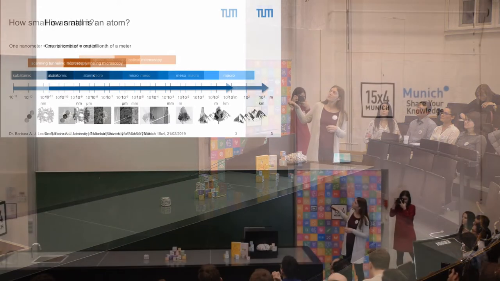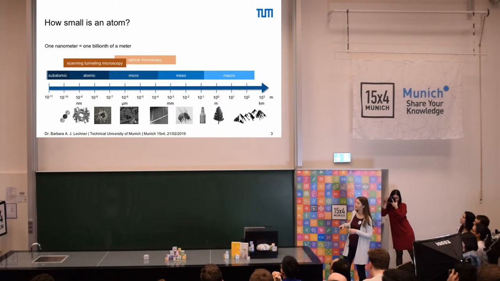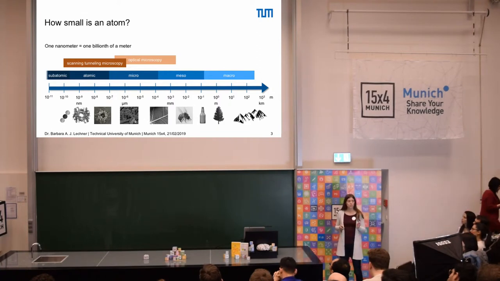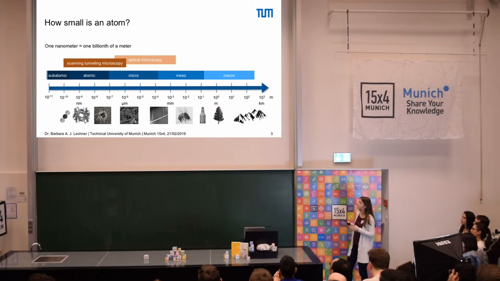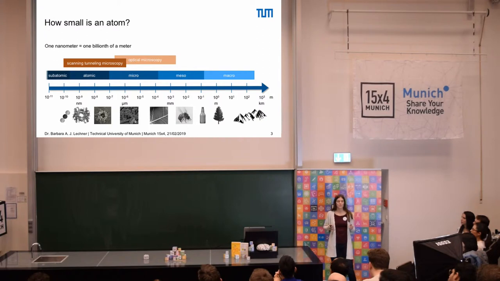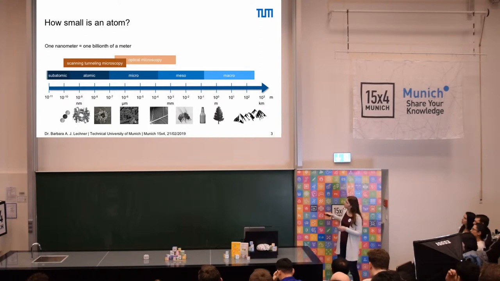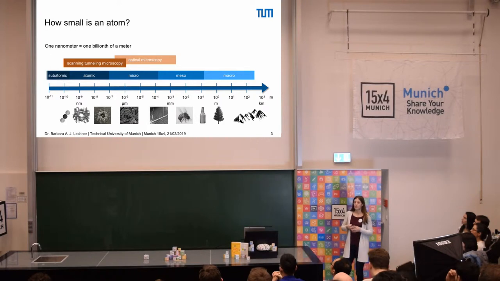Many technologies exist to try and push to the smaller scale and really look at atoms. I'm going to present just one today because there are too many different options, and the one that I'm presenting is the scanning tunneling microscope, which is the microscope that I use in my lab every day. Okay, so the scanning tunneling microscope can really show us things on the nanometer scale, so we can look at molecules, and we usually don't even look at the big molecules like this hemoglobin, but we instead look at things like small molecules like carbon dioxide and so on.